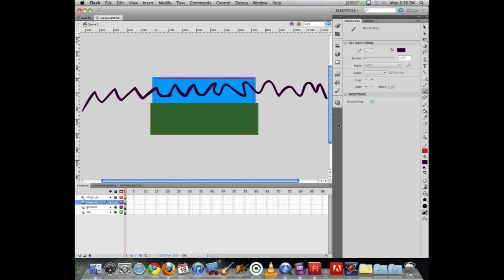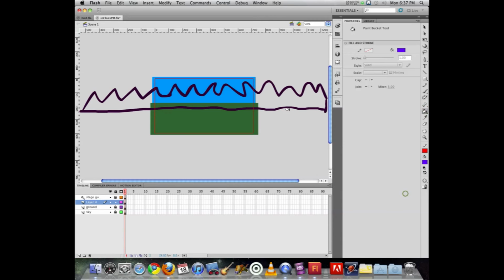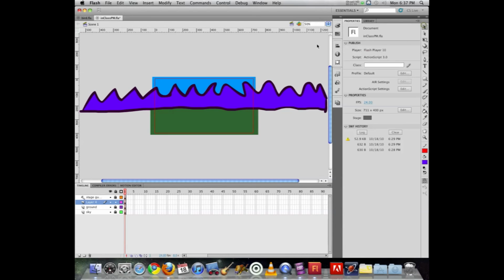Now if I've made the top edge of the mountains, I can't just grab the paint bucket and try and fill it, because the paint bucket wants to try and fill a continuous shape. So I need to draw a little bit more on my mountains and extend them down a little bit. So now that I've done that and created a solid continuous shape, I can, with my paint bucket, now choose a different color, and I can fill in my mountain shape. So now the mountains have been filled with my color.